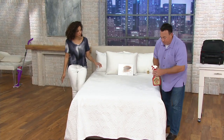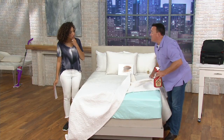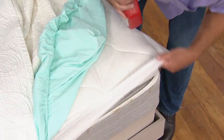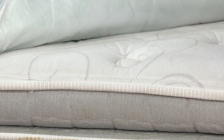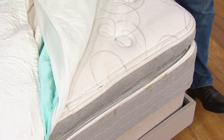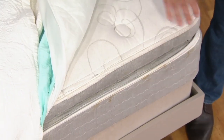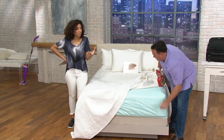Bed bugs don't go and say, 'Oh, this is a nice house — a doctor lives here, I'm not going in.' They just infest places. When you get to a hotel, you need to pull back the layers of the sheets. Right in the ribbing — that's where the eggs get laid, that's where they hide, because they come out more at night. Go in there and spray along that ribbing. It's quick and easy, and it's just going to smell like cinnamon. That's what's going to eliminate almost all bed bugs, eggs, larva, and German cockroaches. Smelling like cinnamon a little bit is an easy tradeoff for the effectiveness of the product.